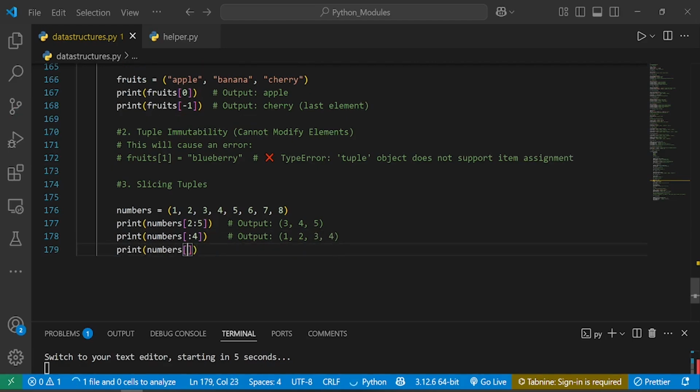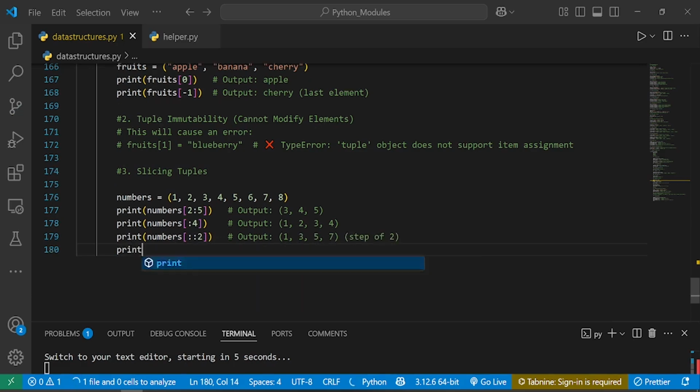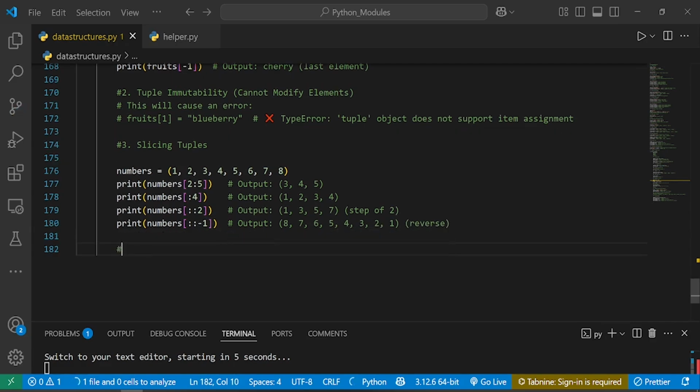You can also print numbers in steps of 2, so it will be 1, 3, 5, and 7. Moving ahead, you can also print numbers in reversed order. It will be 8, 7, 6, 5, 4, 3, 2, 1. Just reversed order.